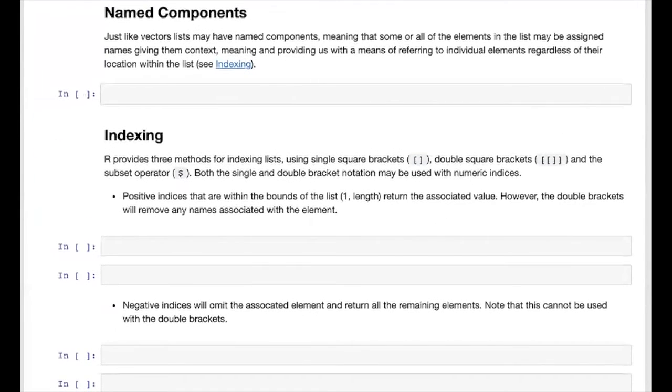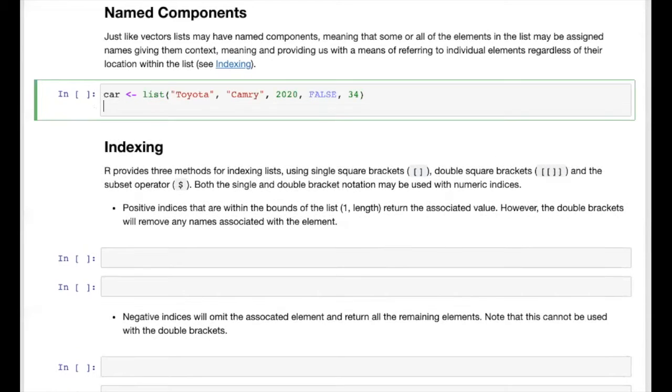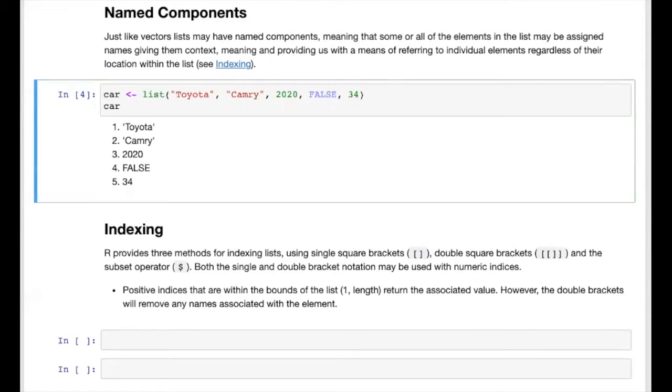Also, similar to vectors, some or all the elements in a list may be named. So if I have this car list here, I can actually add some context to this list by adding labels. Say for the make, the model, the year, and so on.